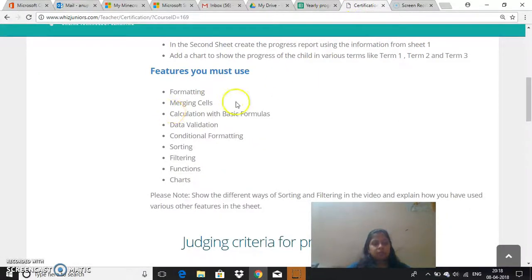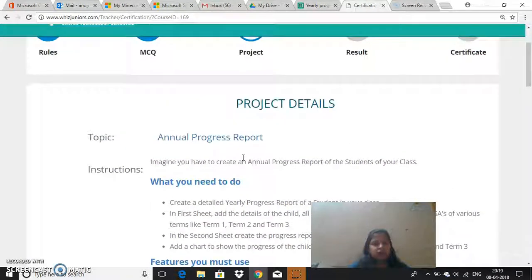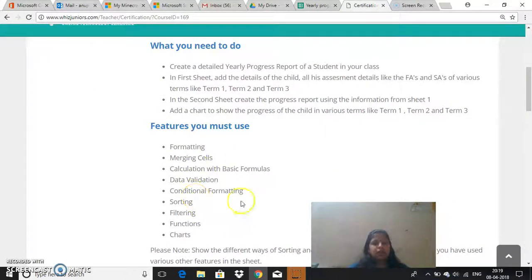Merging the cells I have done, basic formulas we have calculated, data validation, conditional formatting, sorting, filtering, functions like average, lookup and other things are given, and charts have also been added. So this is how I can create the annual progress report using all the features of Google Sheets.